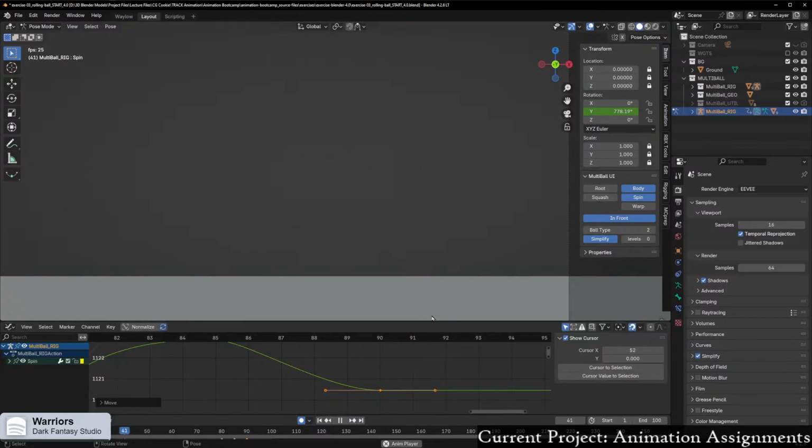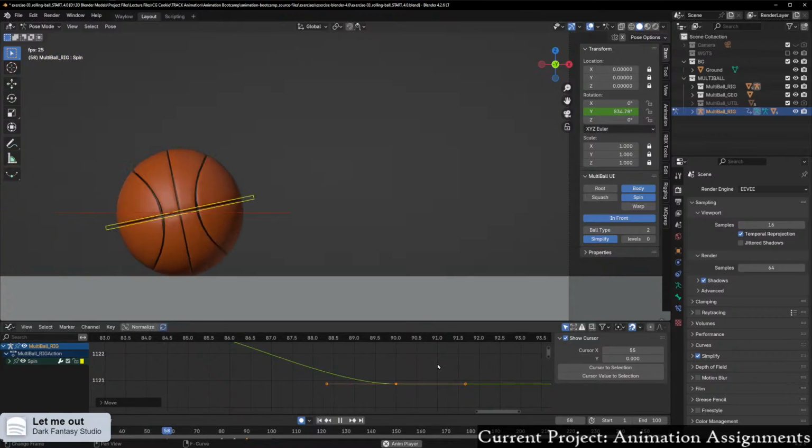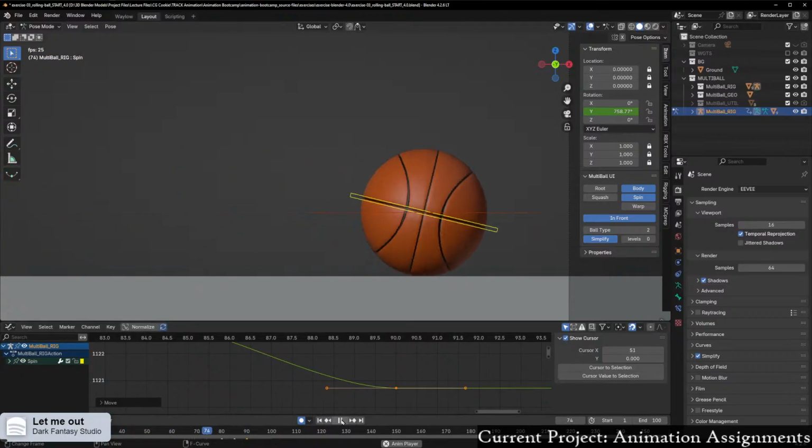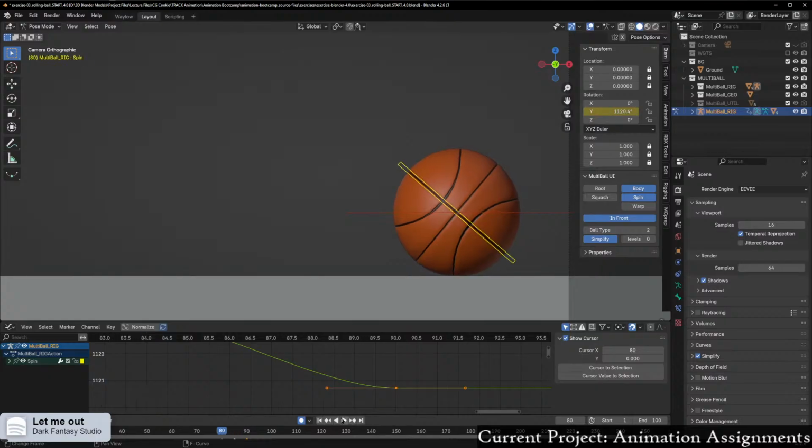At this point, I just have to edit this while it's moving. Maybe around here. Okay, so what's moving more here? The rotation or the actual X movement?